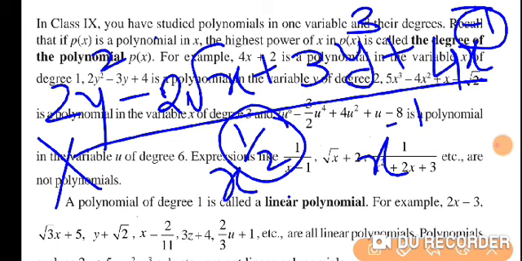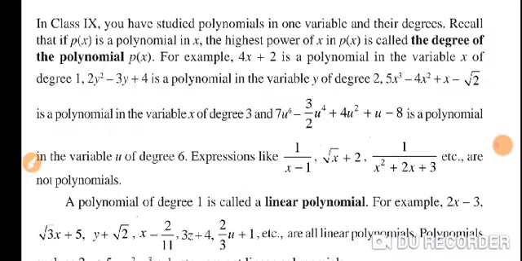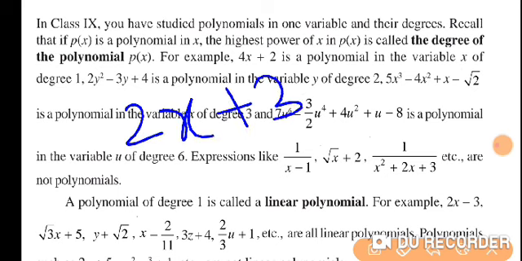X power, that is a variable which is there, its power cannot be fractional, it cannot be negative. Then what can it be? It should always be a number which is integer. An integral number is possible for the power of the variable, and 0 is also possible. Which means if I write 2x plus 3, it's a polynomial. Why? Here the power of x is 1 and here x is there but with the power 0. So this is a polynomial. Am I clear or not?